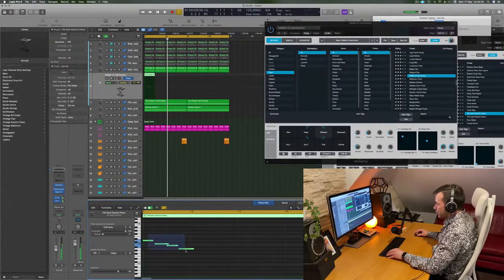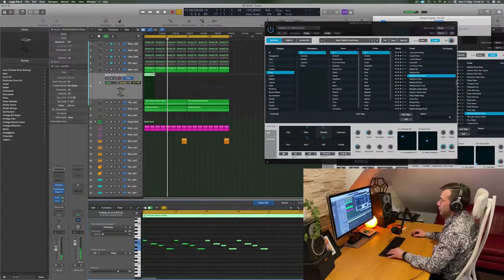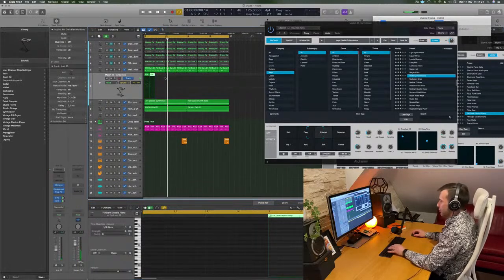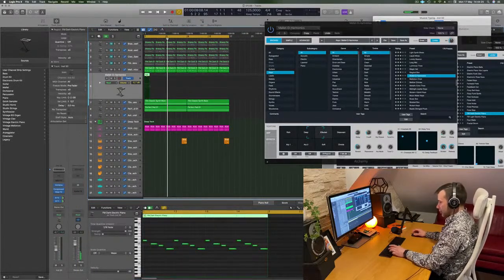I think I want to shrink them so they're not overlapping, so we have a bit of a different feel, and then do this here. I'm gonna leave it in the same key, chop that on time, and then replicate.